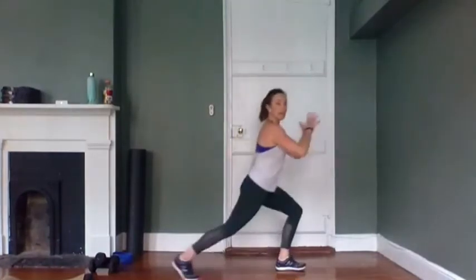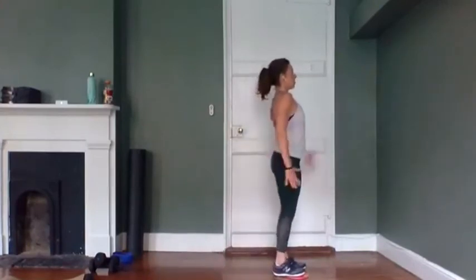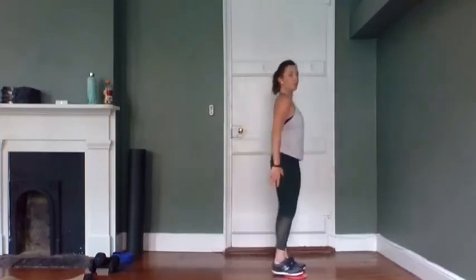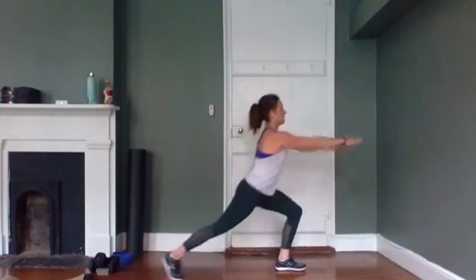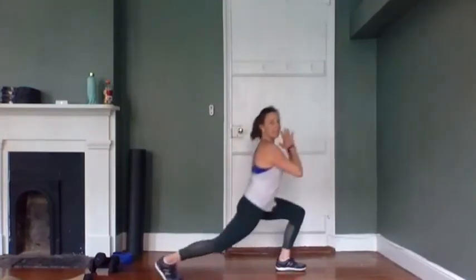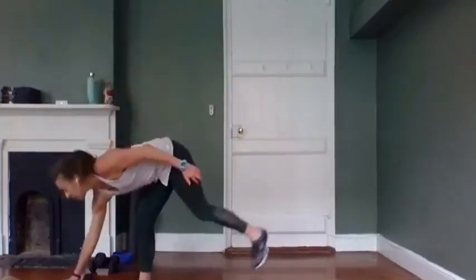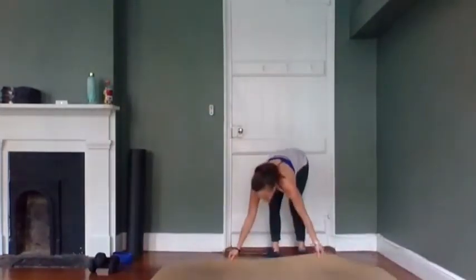Standing knee over ankle. Slide it back as straight as you can get that glide leg. 1, 2. Keeping that spine really long. 3, 4, 5, 6, 7, 8, 9, 10. All right, you can move the glide out of the way. It's like you moved your mat out of the way. Bring it back into your little realm.